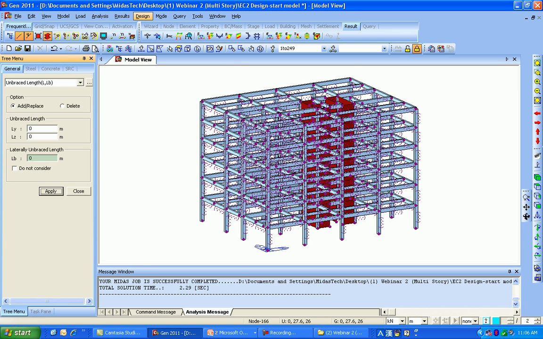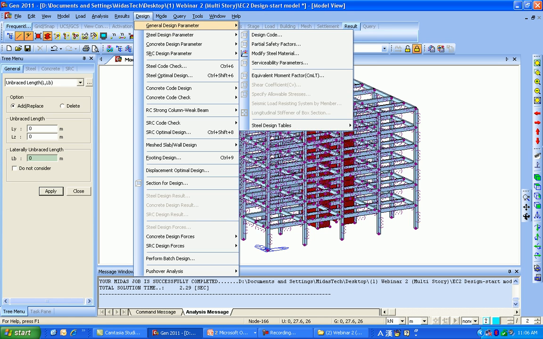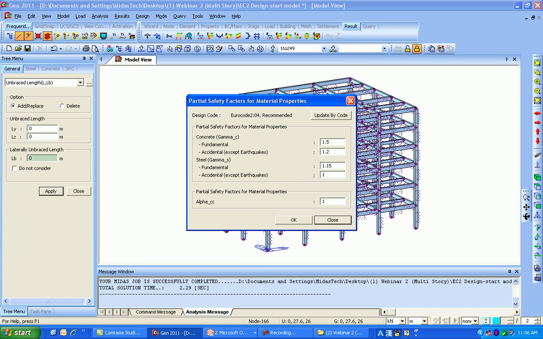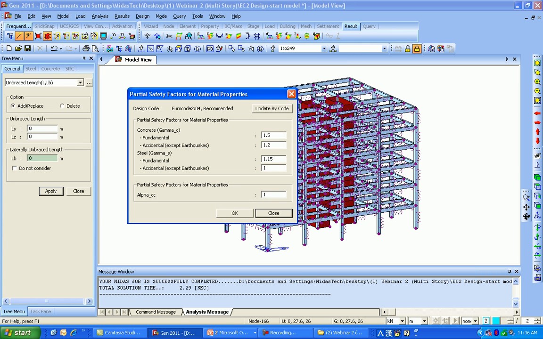Next, I will input the partial safety factor. Go to the concrete design parameter and click partial safety factors for material property. We can enter the strength reduction factors, which are a form of safety factors to account for the difference between the nominal and real strengths of the materials, and also the difference in member strengths between the design and manufacturing or construction.